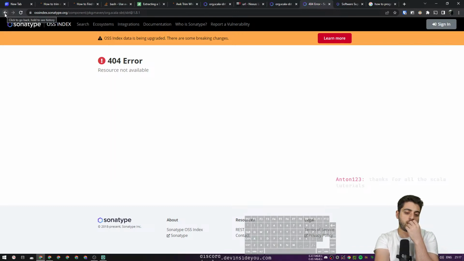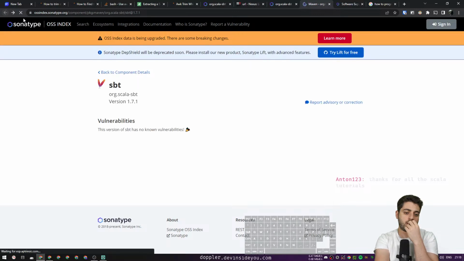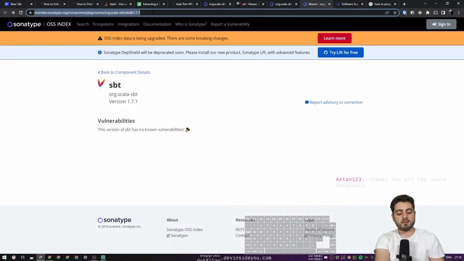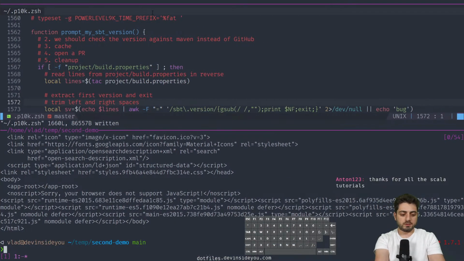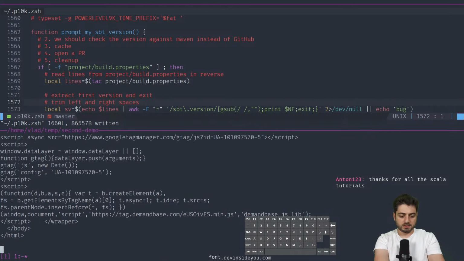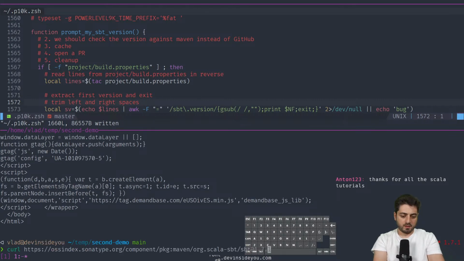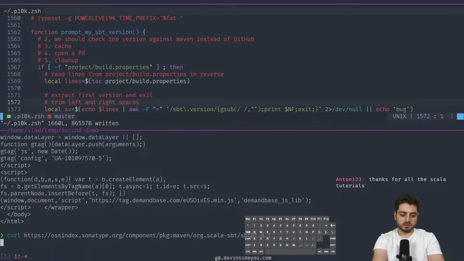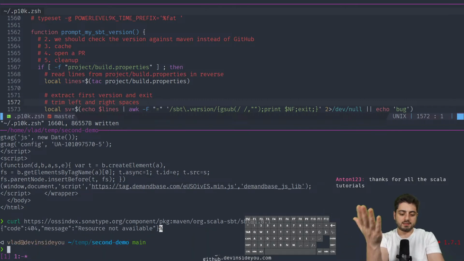All right, so let's see. 171 is like this, and 181 is 404 resource not available. Yeah, this is exactly what Maven should have been doing. Good enough.